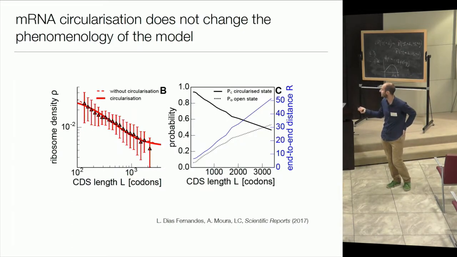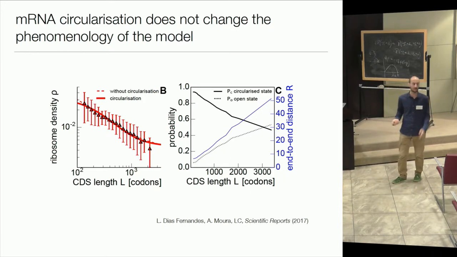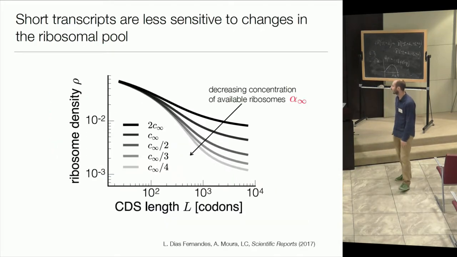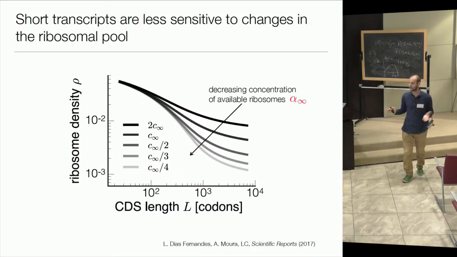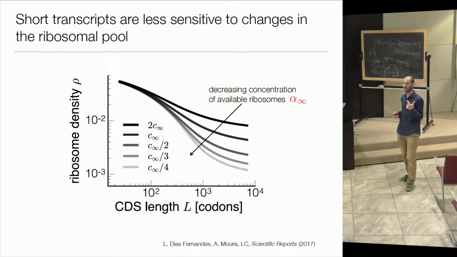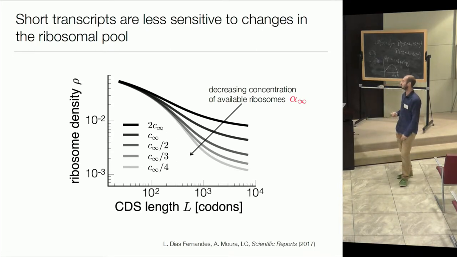Actually, these are the results of the fitting with now these three parameters, when we also include this interaction energy between the two ends of the messenger RNA. And we see a lot of difference. It's the same model with one more parameter. You can see that the end-to-end distance is increasing with the ribosome length, and that the probability of being circularized is going down, and the open state is going up with the length of the chain. So we have a qualitative picture that also works pretty well when compared to the data, suggesting that there is an important relation between the transcript length and messenger RNA translation.